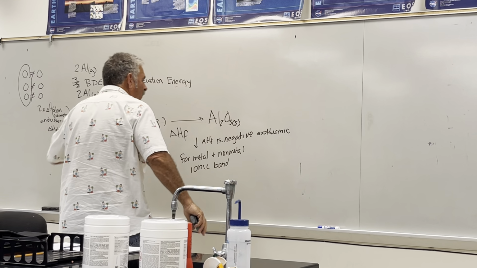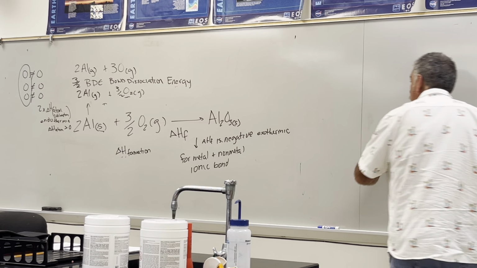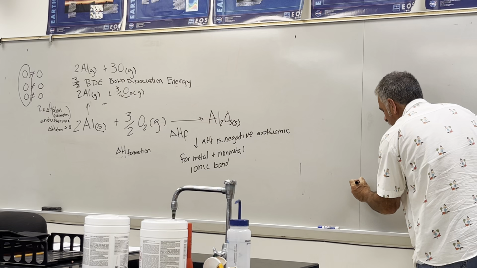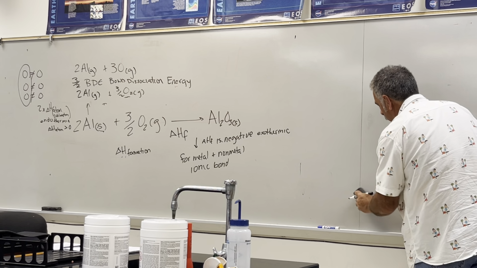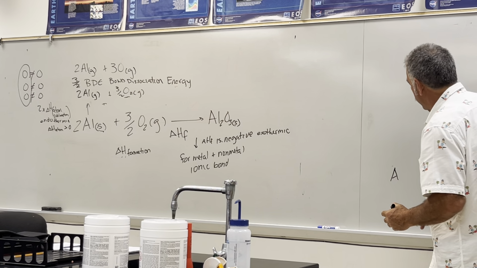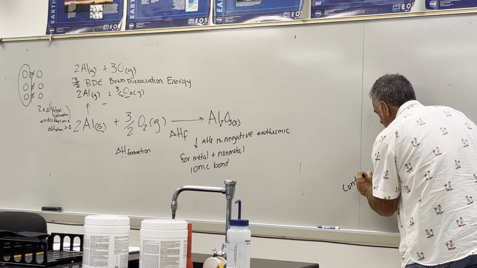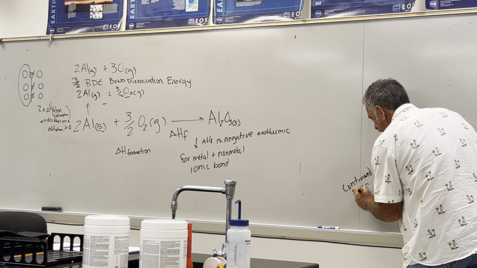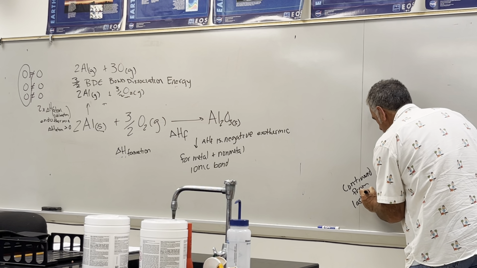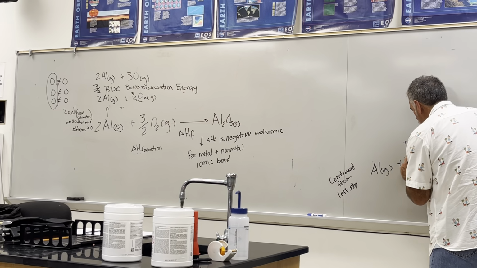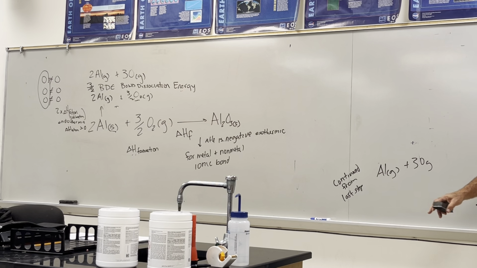So they can't come together yet because you haven't exchanged electrons. So what we do is, I'm going to move it over here now and drop down and just pretend this goes up from here. And this is just a repeat step. I'm going to put repeat here. Let's put, not repeat, that's not a good idea. What can we call that? Continuation. Continued from last step. So we have aluminum gas plus 3O gas. All right? So we could pick either one to turn into an ion, but let's start with aluminum.